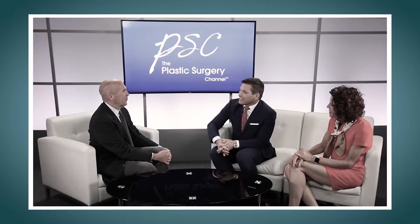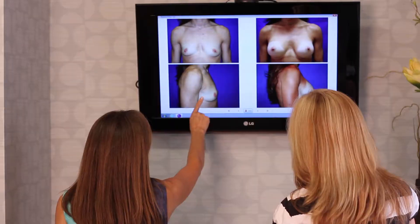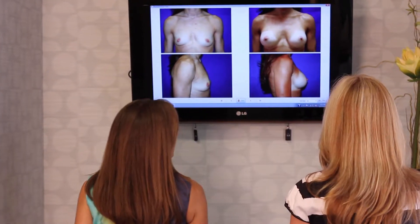Confidentiality in general is extremely important in medicine, extremely important in plastic surgery, especially since we have such intimate types of photographs and information about patients. Plastic surgeon Dr. Brad Calabrese takes all kinds of precautions to make sure nothing like that happens in his office, from working on secure servers to using an alias name on the photographs, but he says the pictures are needed to get a good outcome. "We do not do cosmetic procedures on patients if they refuse photographs because it is our form of documentation and it's so important to what we do."